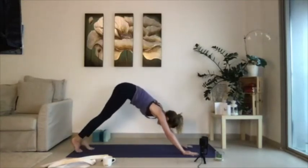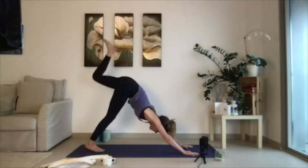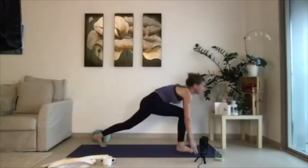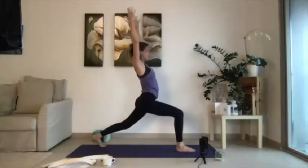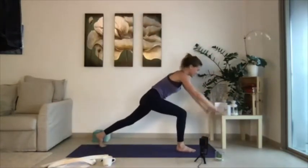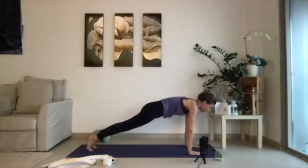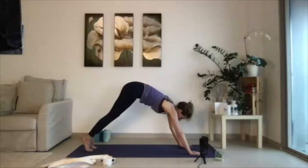Last one. Left leg lifts up. Bend through your left knee. Hop the right foot forward, breathe in. And then exhale lower. Come back to your plank. Push the ground away. Hold your strong plank. Let's take it for five. Four, three, two. And then on one, just shift back to your down dog.